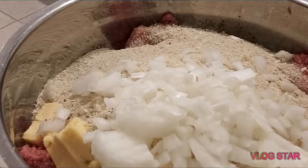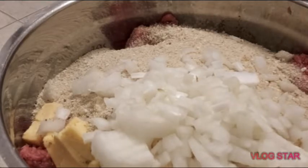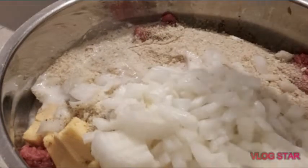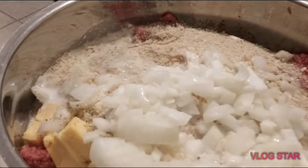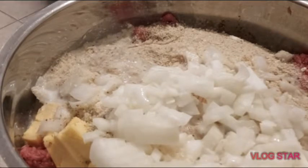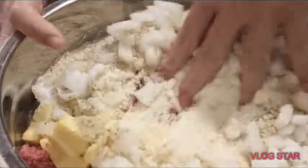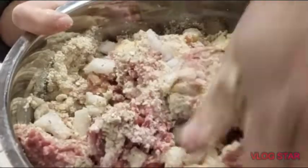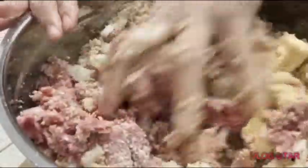We're going to put fresh milk — one cup. And then all we have to do is mix everything up with your hands. I washed my hands, okay? I didn't use gloves because I cleaned my hands, no worries. I'm just going to mix this until everything is all combined, and then I will put it in the loaf pan.